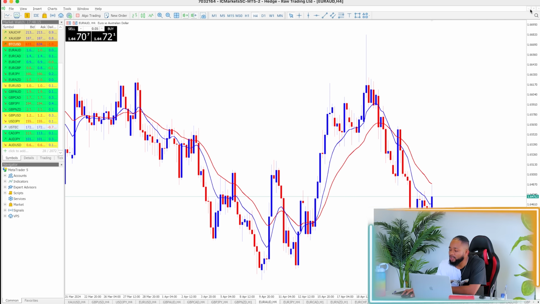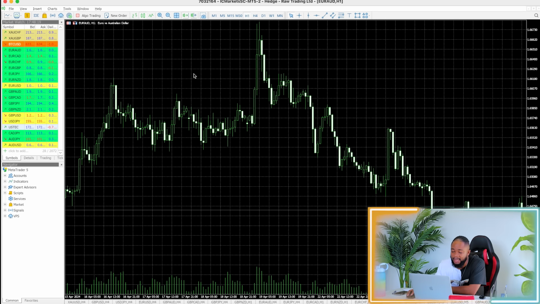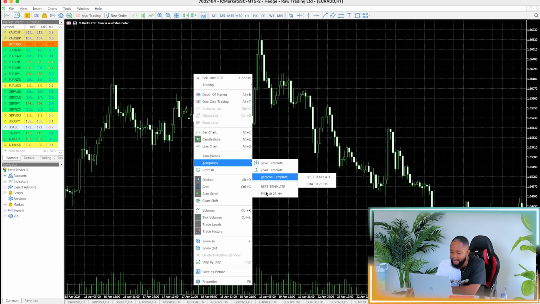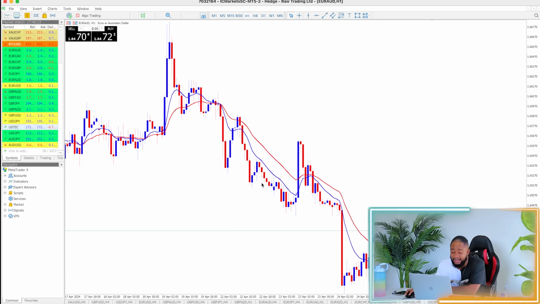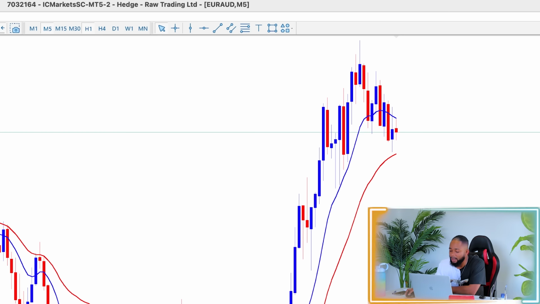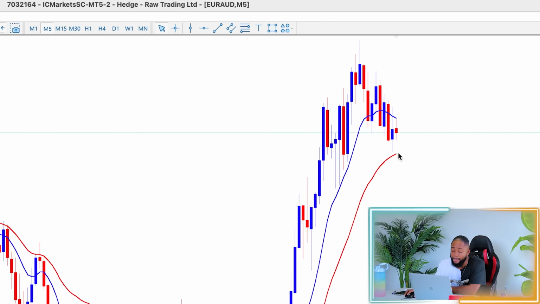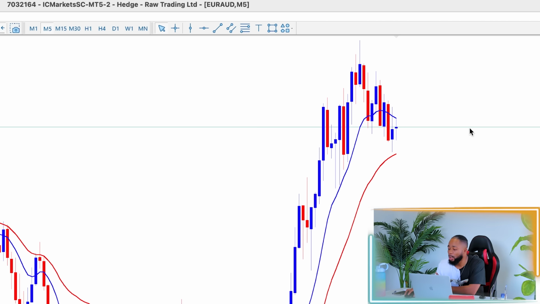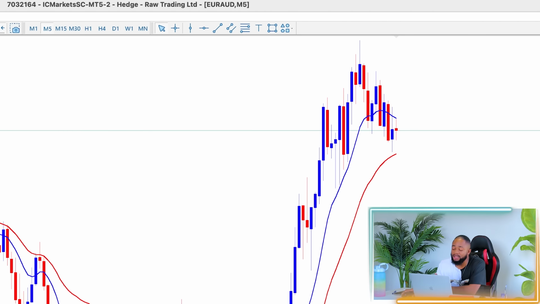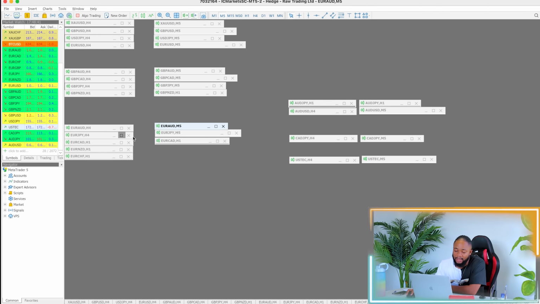So let's go now to the 5-minute time frame to see if the market is also selling on the 5-minute time frame. On the 5-minute time frame, the opposite has happened. The market is instead buying on the 5-minute time frame. So there's nothing we can do here until the trend has changed, right? Until the trend has changed on the high time frame and given us a buy before we can do anything.